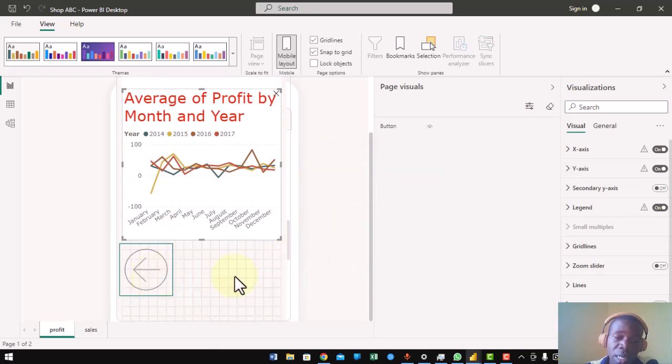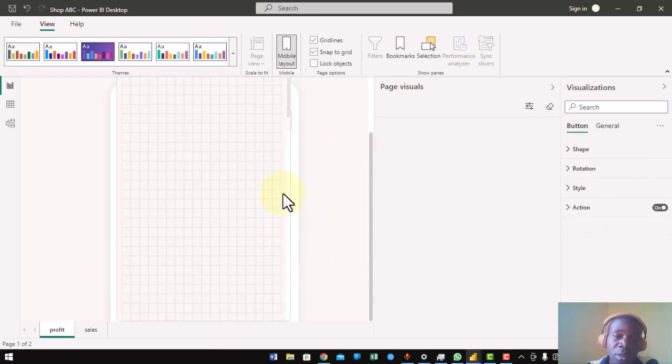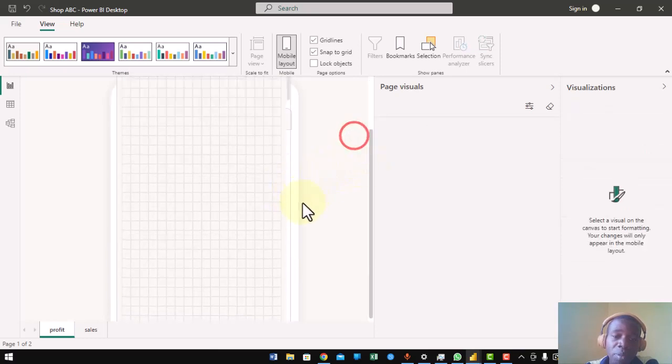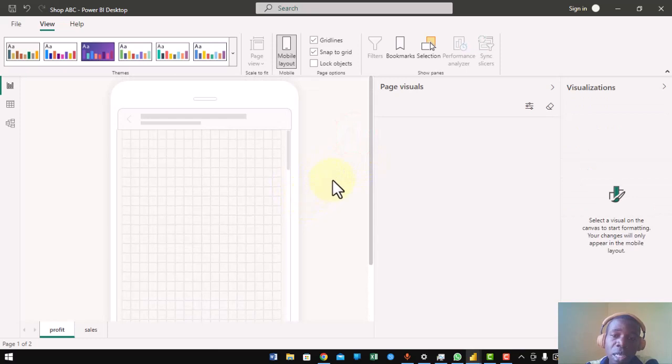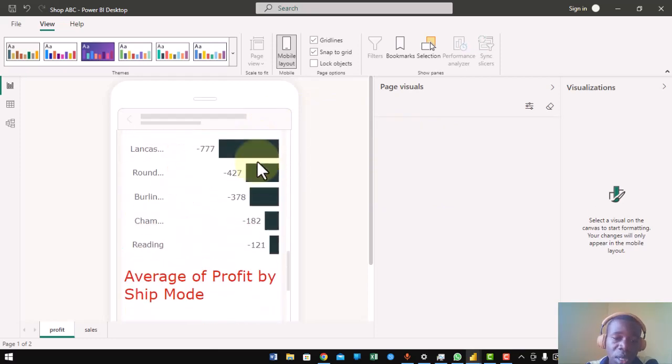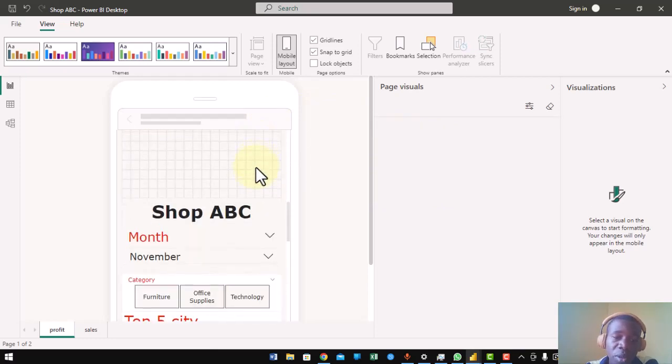Now with this alone, I've been able to create majorly the first panel for my mobile layout. Okay, I didn't start from the top. You have to make sure you start from the top to make it all aligned.